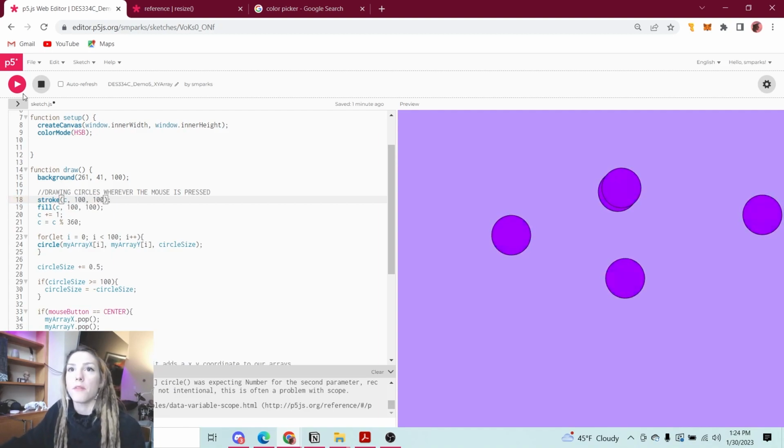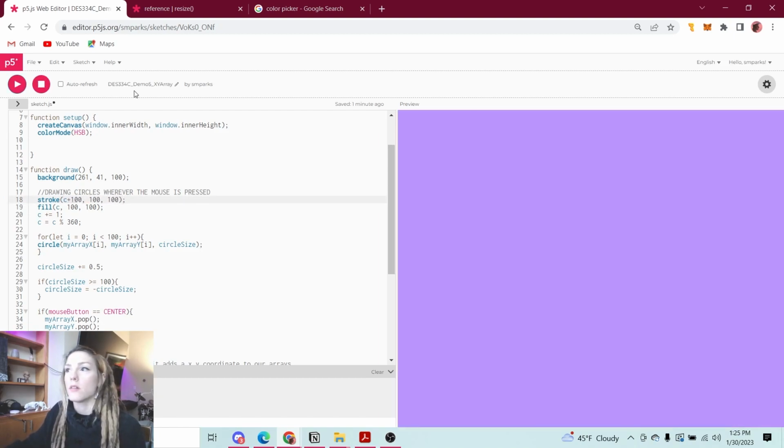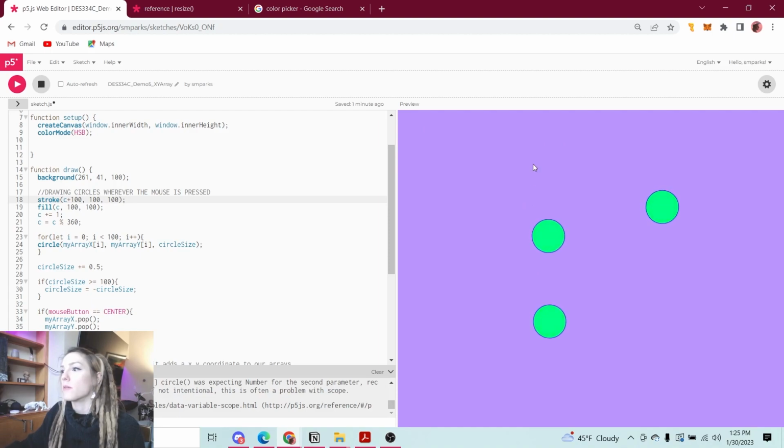But if we press play, we won't be able to see the stroke because it's the same color as the circle. So I'm just going to offset it with C plus 100 here, so that we can see the changing color of the stroke.